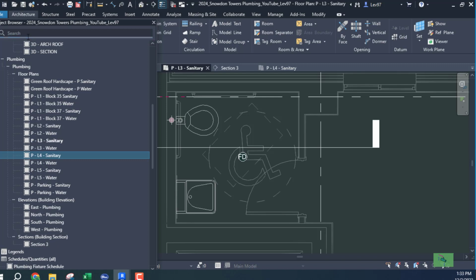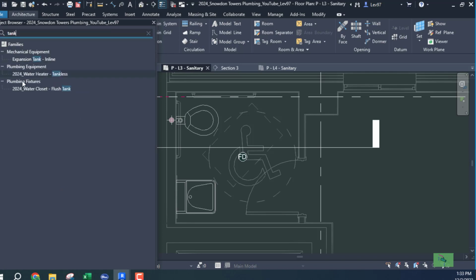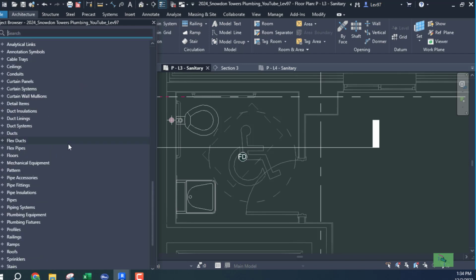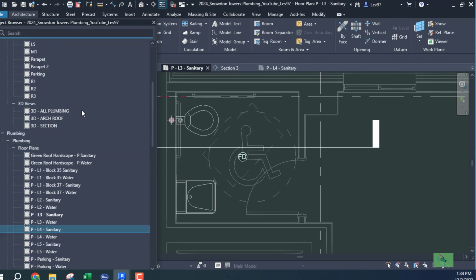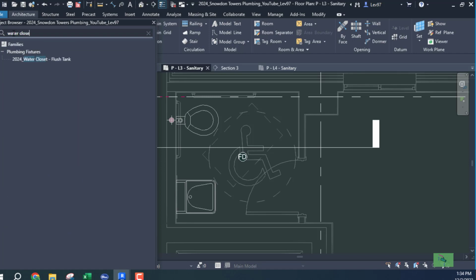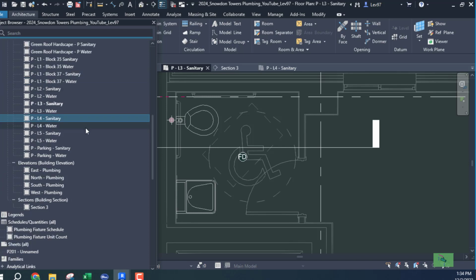If I say tank, it's going to go to, let's go here. Oh, that didn't work. I can say water closet. Okay, so that's how it shows it. And I think I have to go back to the project browser in order to make that work.